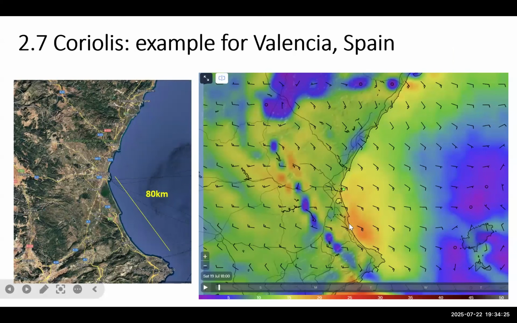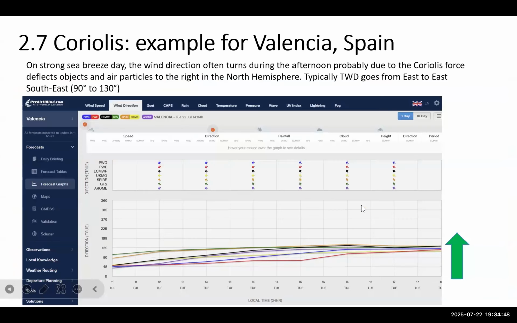So here I'm showing the PredictWind PWG 1 kilometer for actually today. And you can really see on this map the sea breeze developing. So there is no more sea breeze 100 kilometers outside, and it goes also inside. And you see the westerly here. So the PredictWind model really captures well the sea breeze in Valencia.